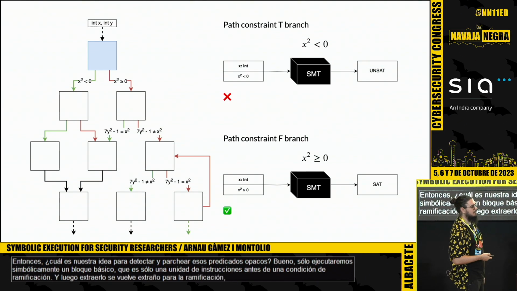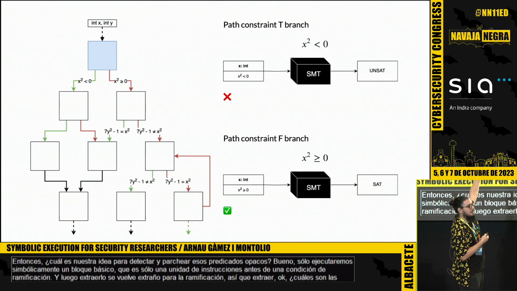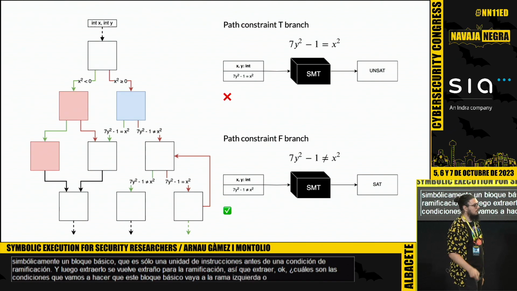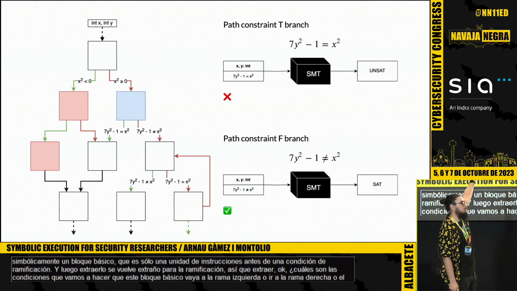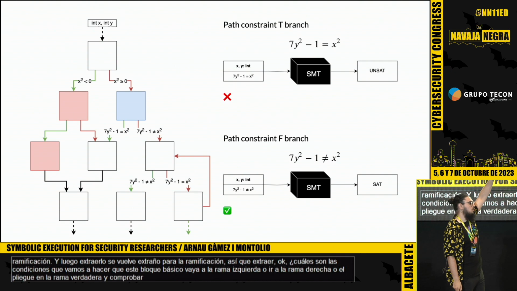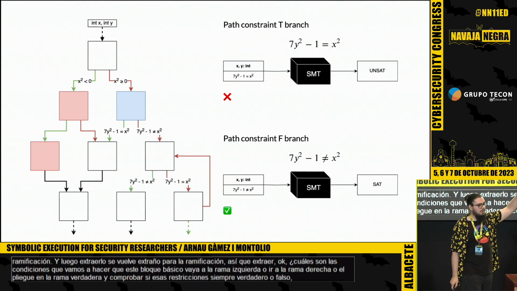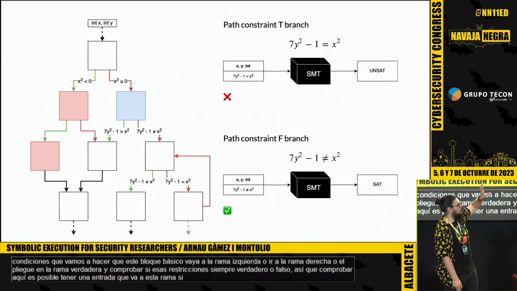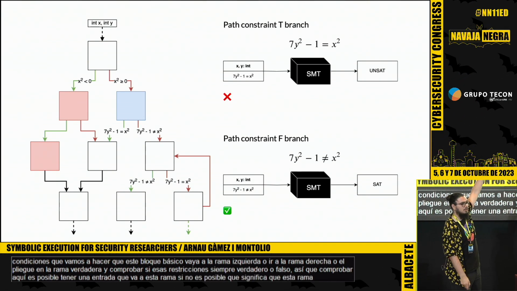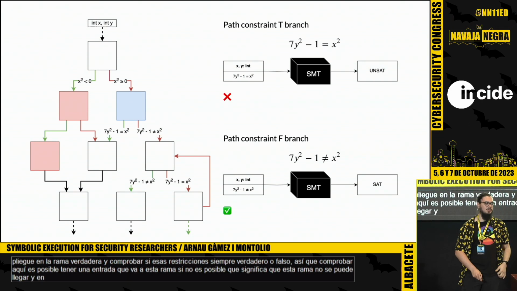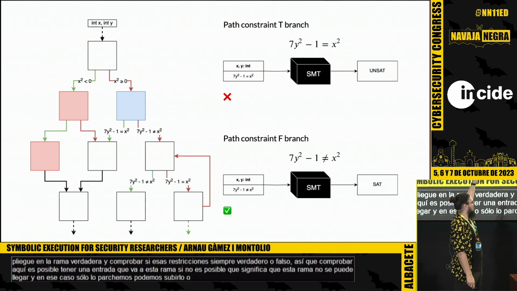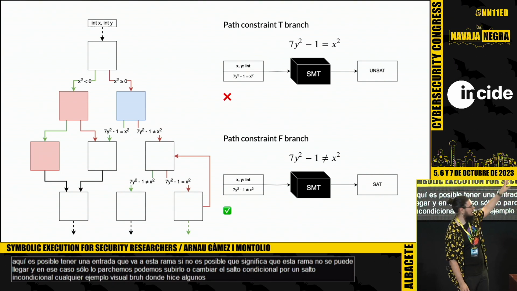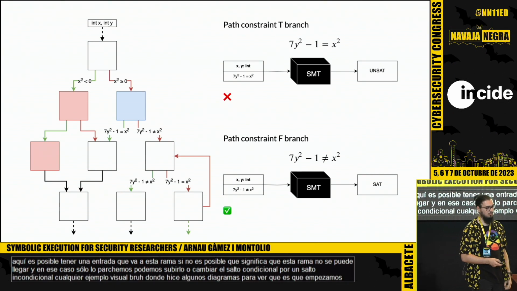So what does it mean? That the left part cannot be reached. Now those two in red cannot be reached because there is no way to arrive there. The condition for the branching that would put us in that part of the code is unsatisfiable, so we mark those as red, and we keep symbolically executing in the other branch, which we know we can reach.